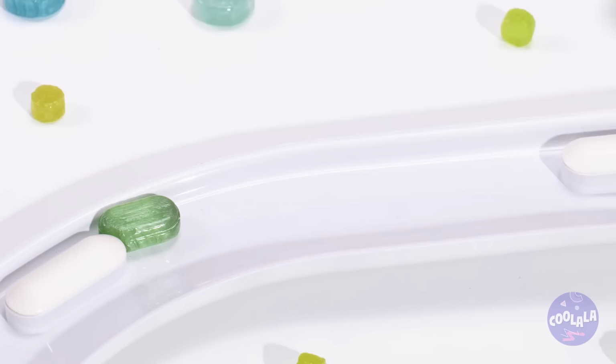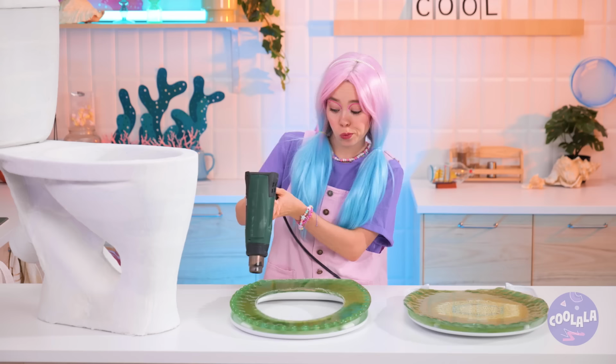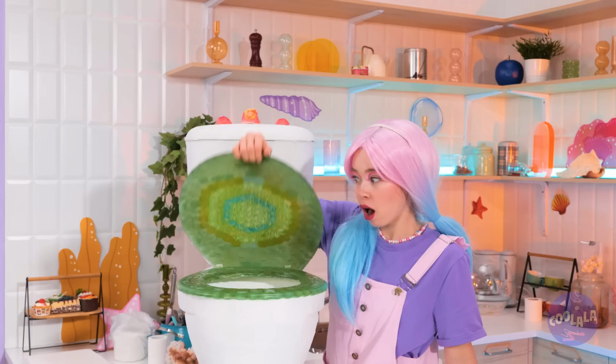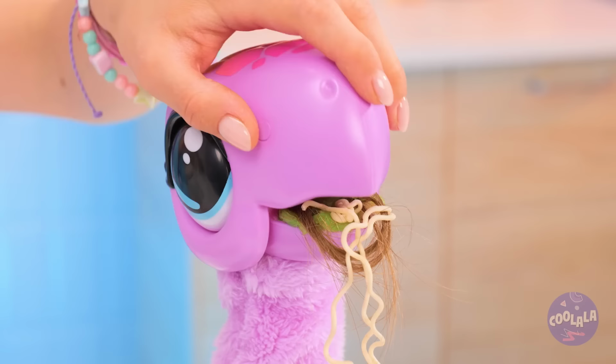Line them up and melt them into place. Now we've got our very own lid. Complete with a custom-made cover. Gotta go, Turtle. Are you okay? I think he's got something stuck in his throat.